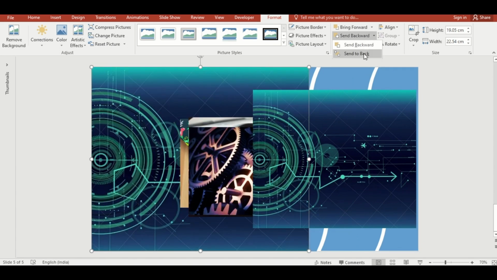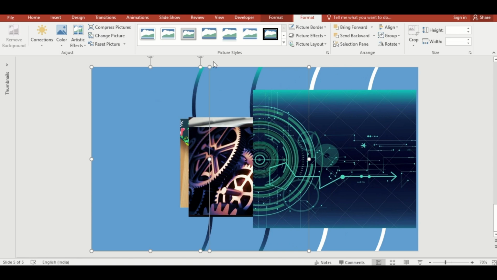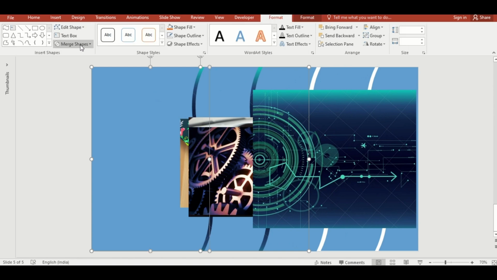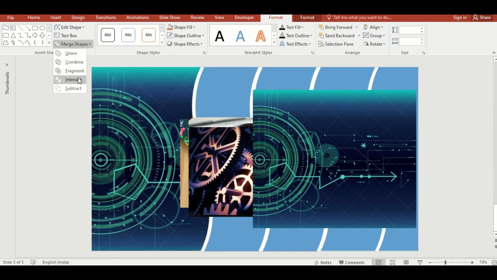and send to back. Select both, go to the Format tab, click on Merge Shape and use Intersect.